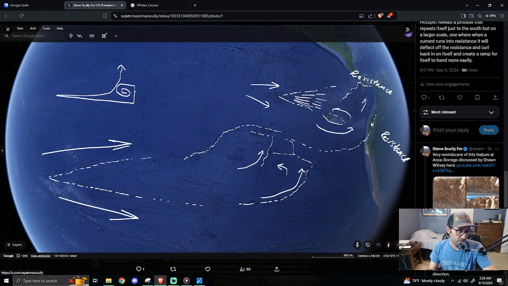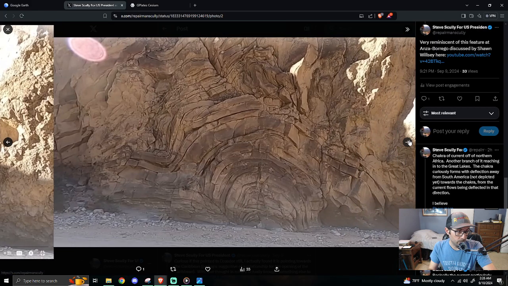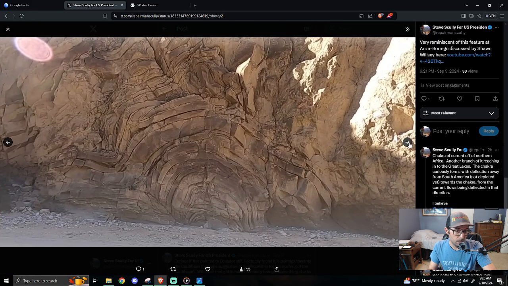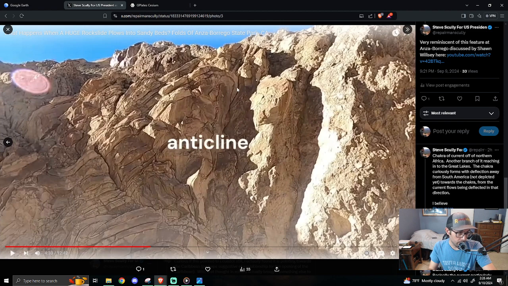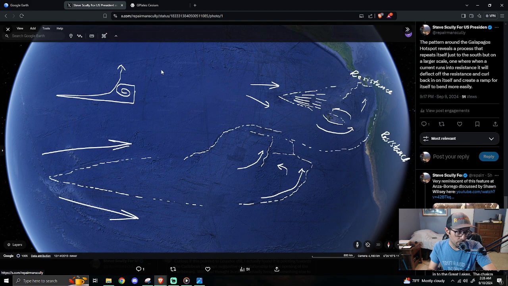And I just thought this in general reminded me of this structure, where there's a bend, an eddy type thing, let's say, a circular thing with a sort of wedge above it, even on top of it, and then above that is this anticline, which kind of is like a finger almost, very reminiscent of this.